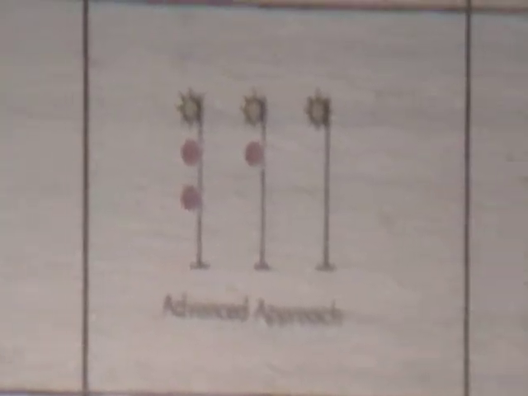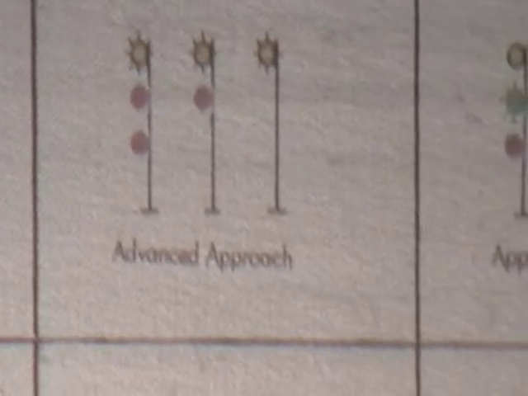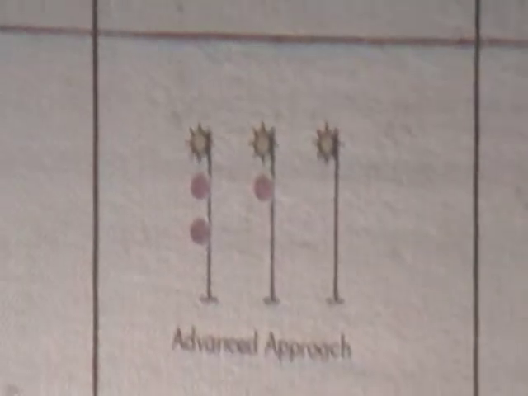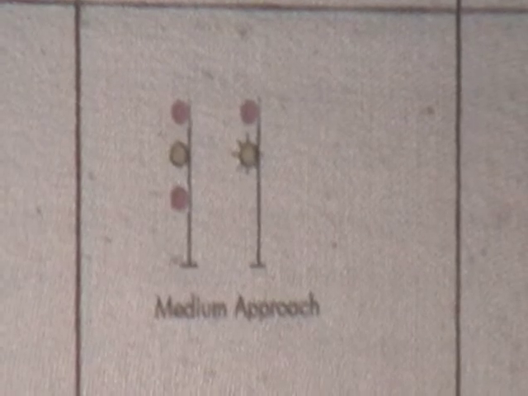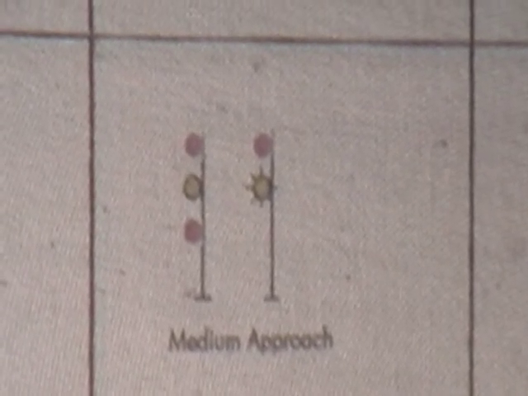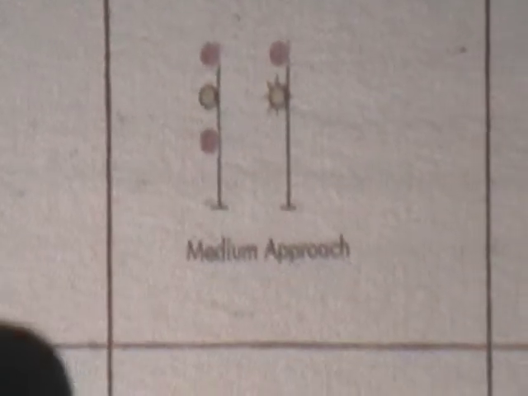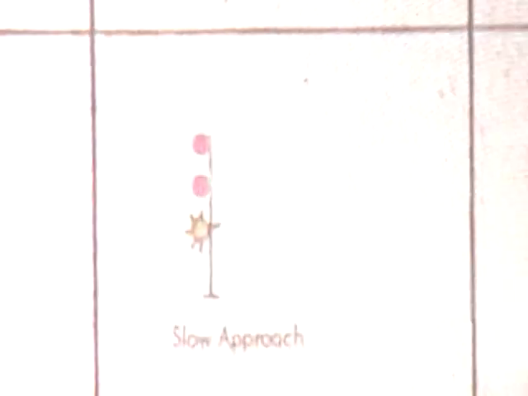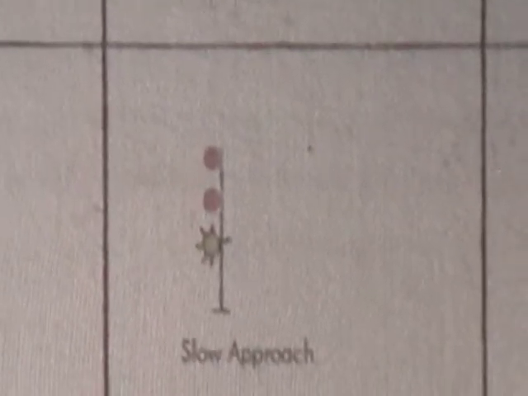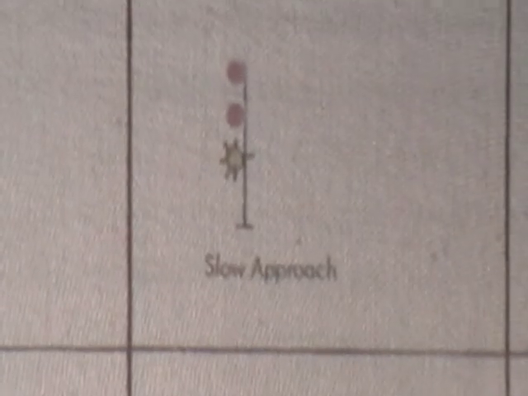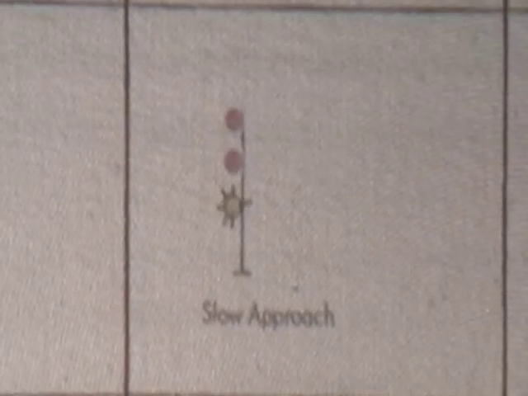Now, if we put a yellow in that position, then this is approach. A flashing yellow is considered to be an advanced approach. So if you had a stop, approach, and then the signal before that would be an advanced approach, two signals before the stop position. Down here, it's a medium approach. This is where it gets a little complicated. The red over the flashing yellow is a medium approach, or red over yellow over red is a medium approach. And then when you get down here at the bottom, again, the lowest target, the third one down, is slow. So now this becomes a slow approach.